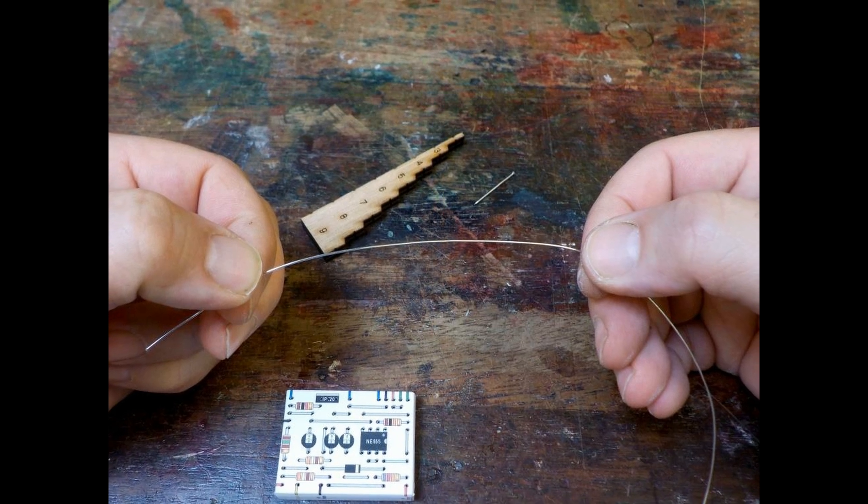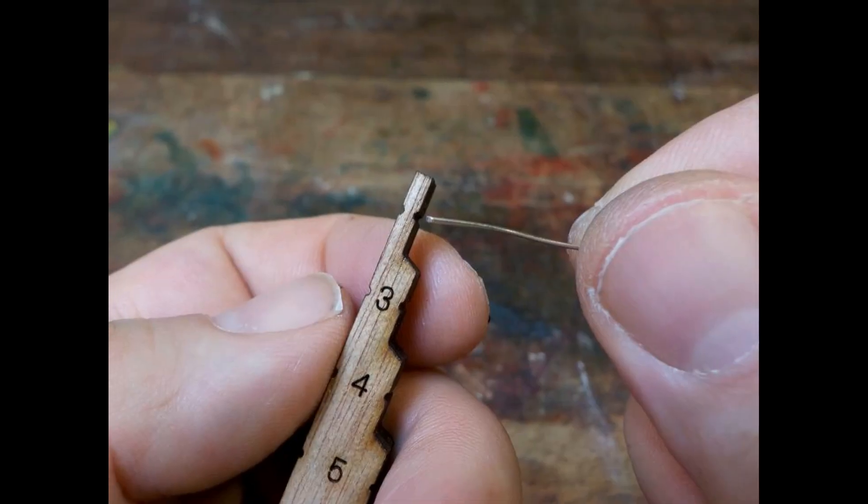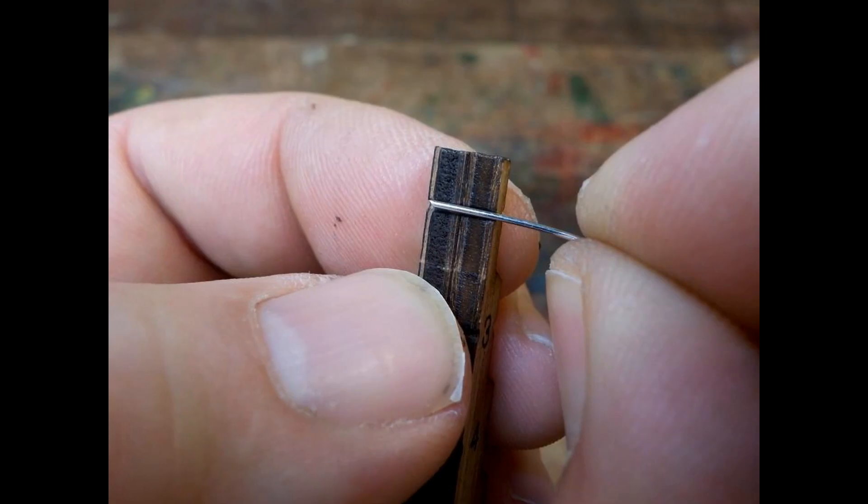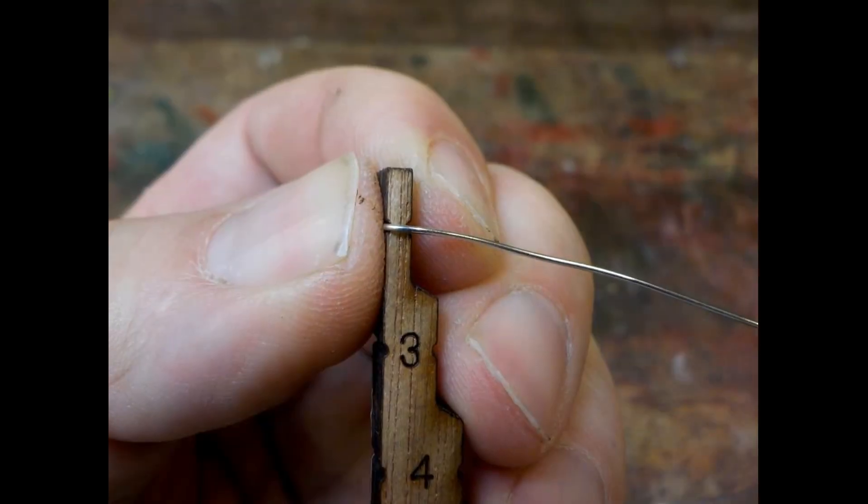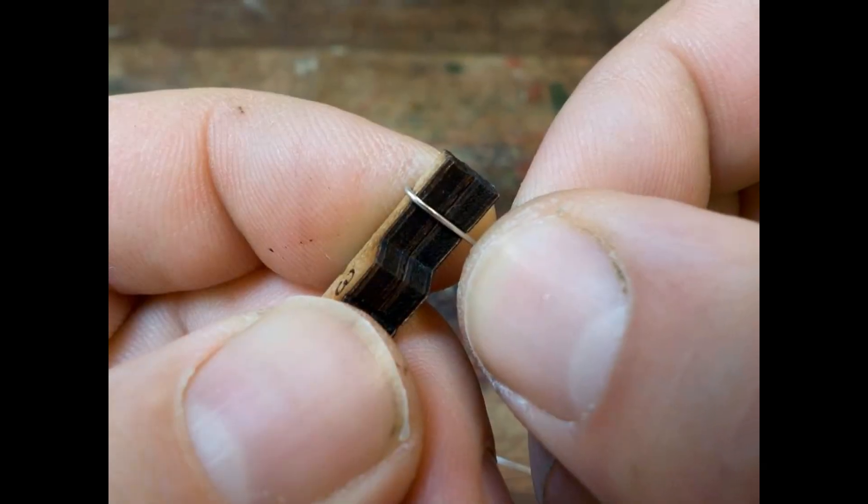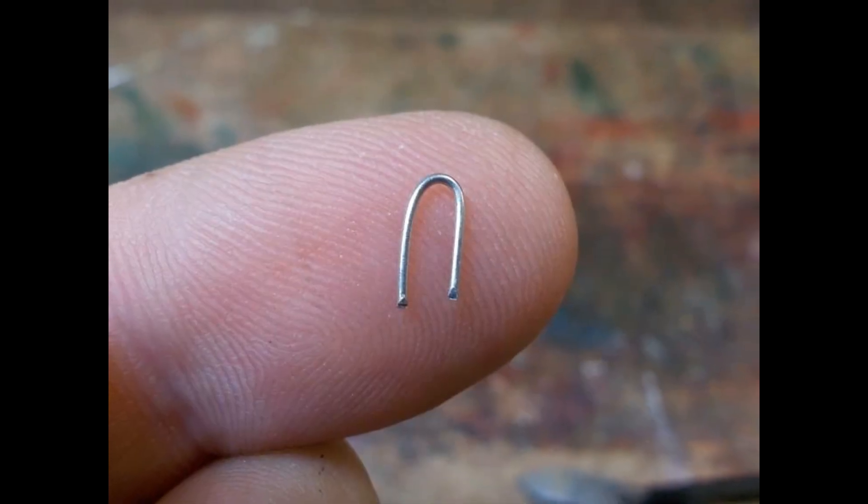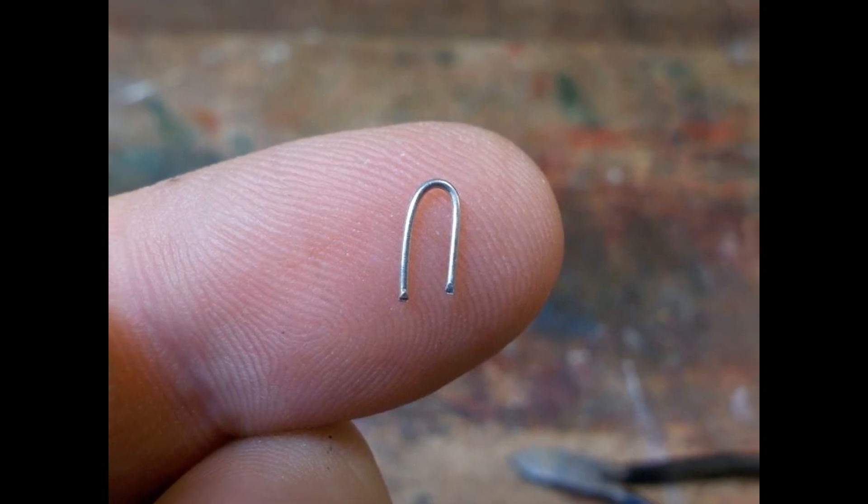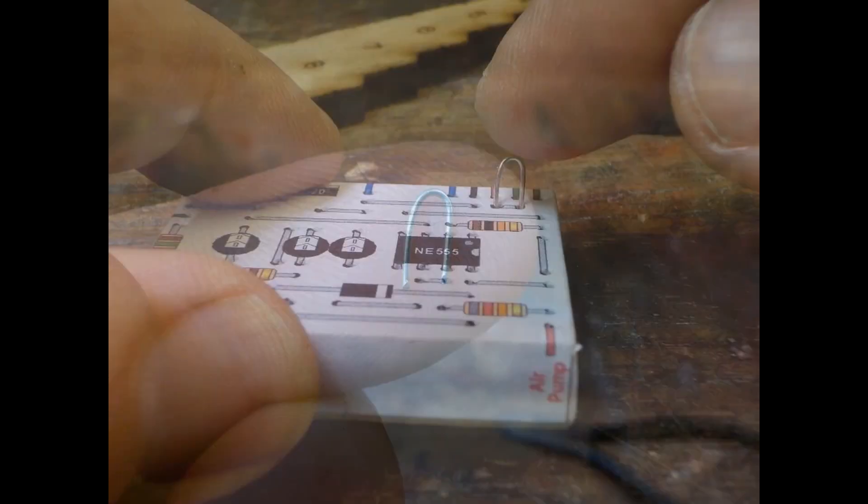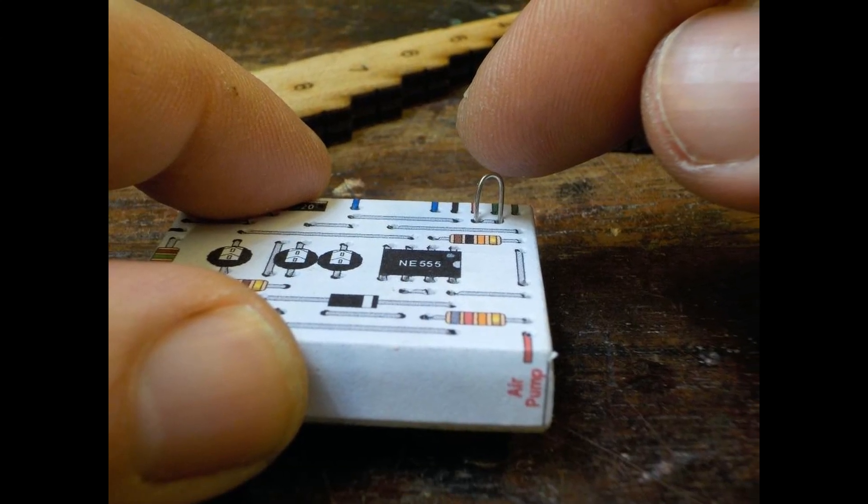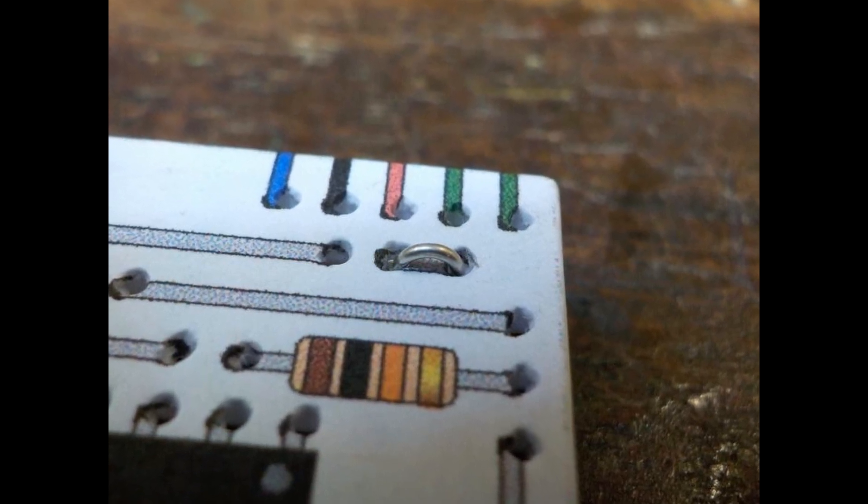Get the wire and straighten it out. You'll also need the wire bending jig and your wire cutters. Let's first make one of the small wire links. The smallest end of the jig is the correct size to link two holes. Line up one end of the wire with the back side of the jig so it runs along the slot up the side. Hold it in place while you bend the wire around the jig to form a U shape. Cut the wire off level with the bottom of the jig. It should look something like this. It doesn't have to be perfect. All that matters is the ends poke far enough into the correct holes on the breadboard. The electrons really don't care what it looks like. Carefully line up the wire link with its drawing on your circuit layout and push it in. Some adjustment might be necessary to get it to go in smoothly.